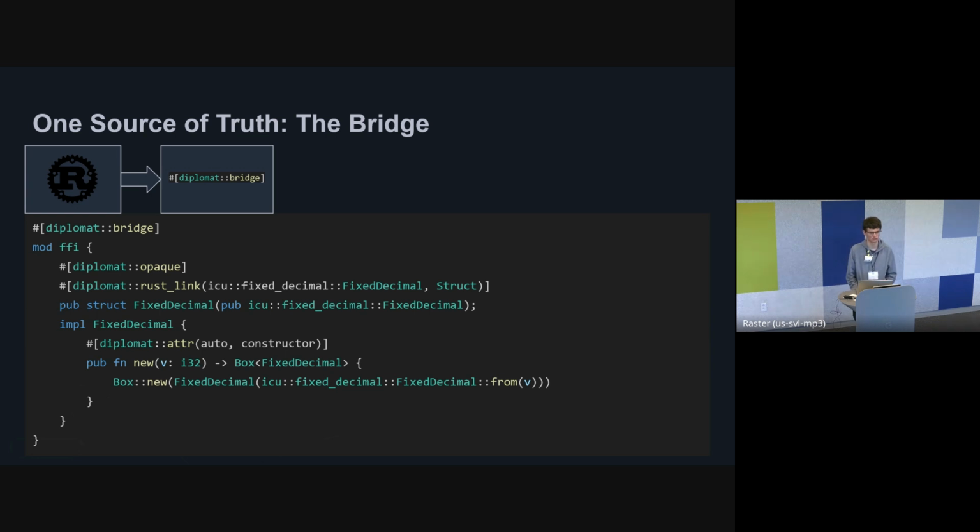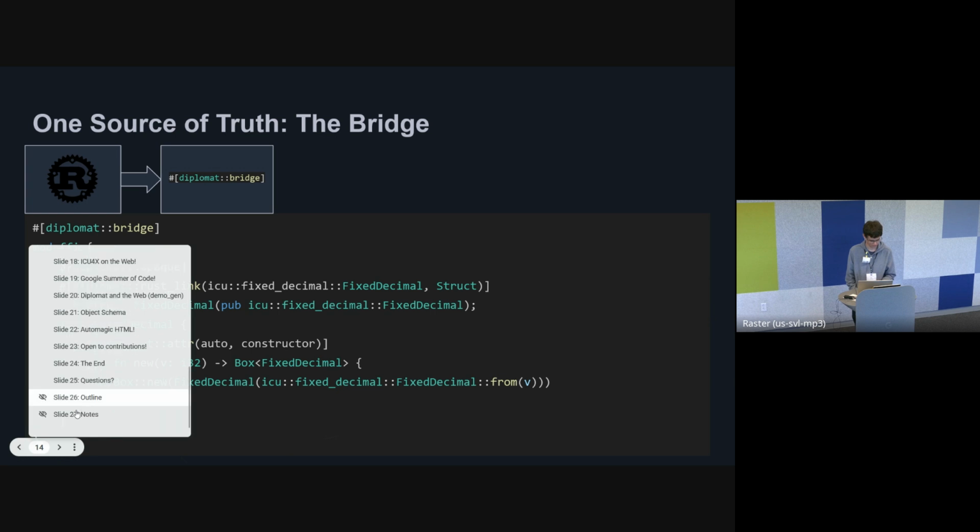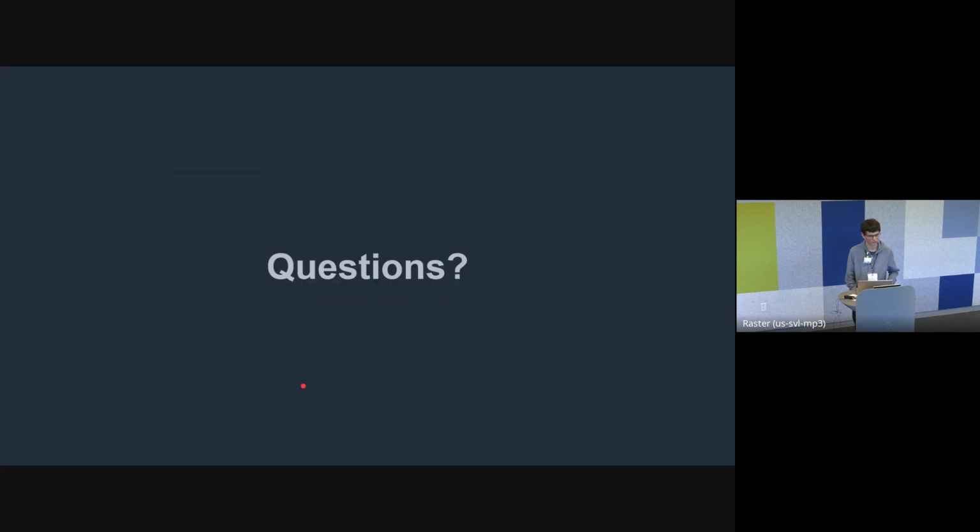And when it comes to ICU4X's published backends, that depends on the capacity of our team to keep maintaining and dealing with bugs there. But ultimately, we can always do the best effort thing: if you run Diplomat on ICU4X, it will generate the thing, and we will try to keep that tested. So it varies on how much work it ends up being on our team to keep that running long term. But overall, we're very excited to do this.